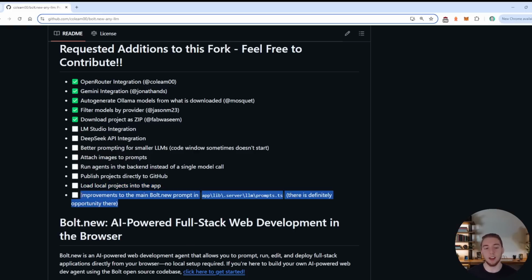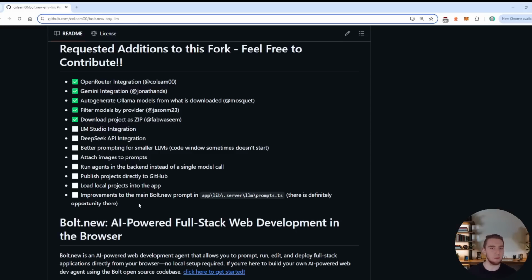And then the very last thing is there's definitely some opportunities for just improving the main Bolt.new prompt in general. For not just things like having it work better with smaller LLMs, but even just to get better results, especially because sometimes it seems like the open source version of Bolt.new doesn't do quite as well when it comes to the UI. Like the UX and all of the functionality with state management and stuff works well.